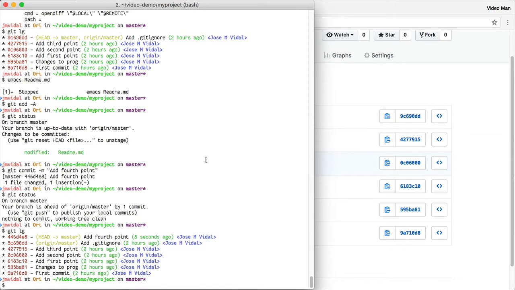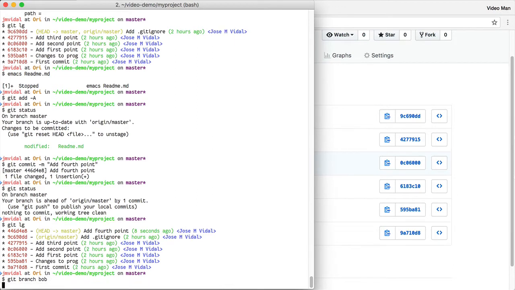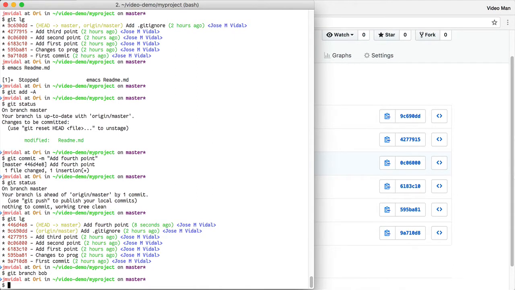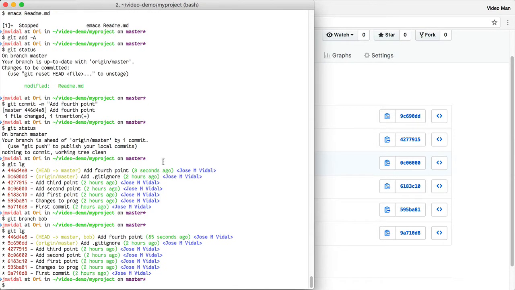Okay, let's create a new branch. We can create a new branch with the git branch command and just give it a new branch name. I'm going to call it Bob. Why not? So usually you would call it like a feature name. Git lg, and you see Bob, our new feature branch, is immediately pointing to our most current commit. So by default, when you do create a new branch, it's going to start pointing at whatever commit you're at. So there it is. And I am still, though, on the master branch.